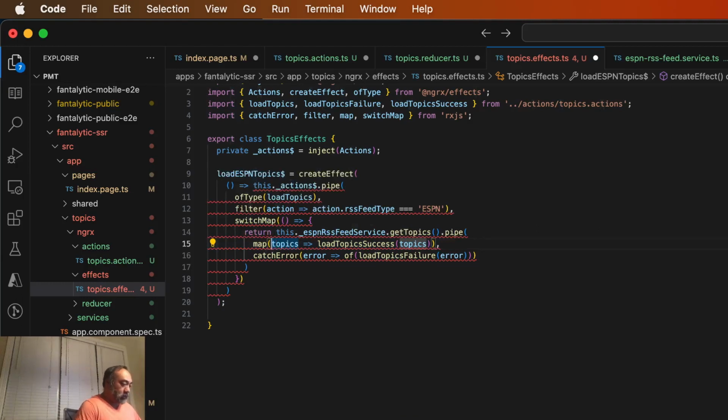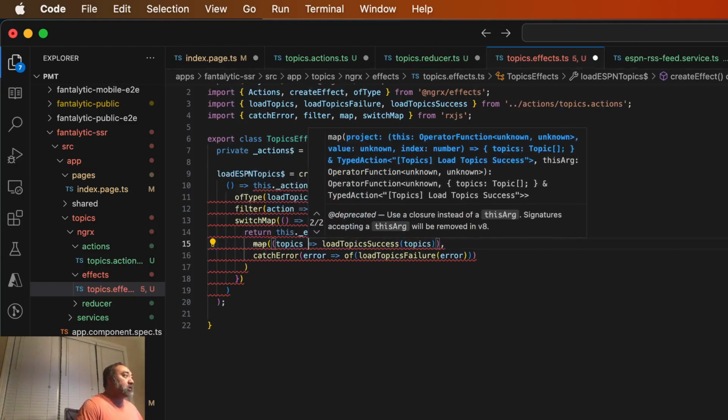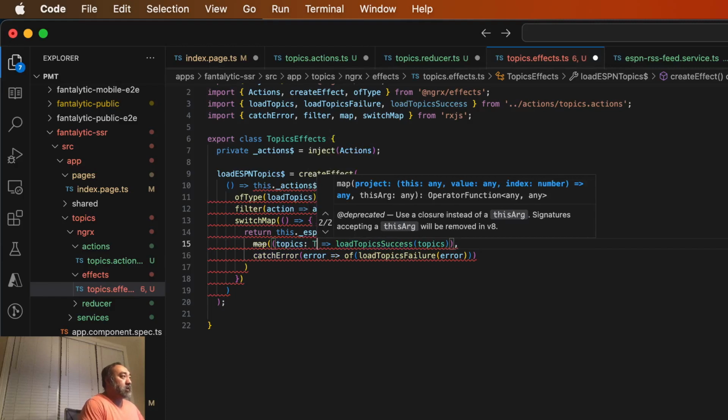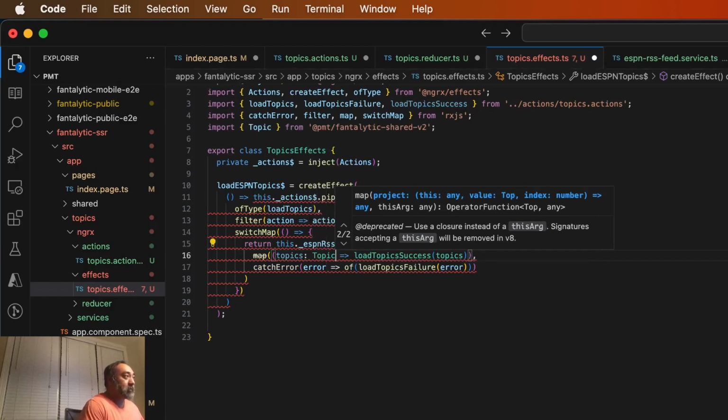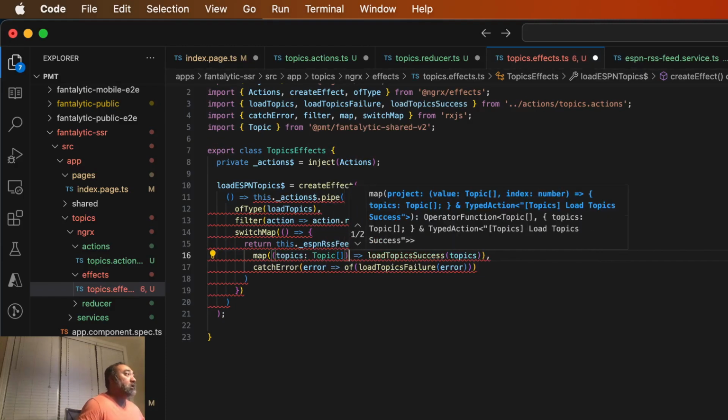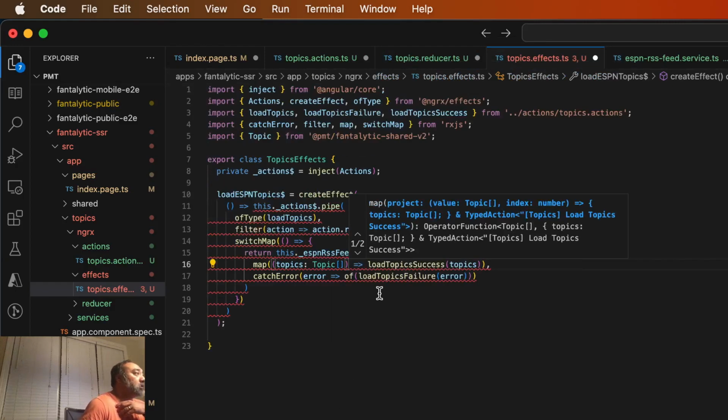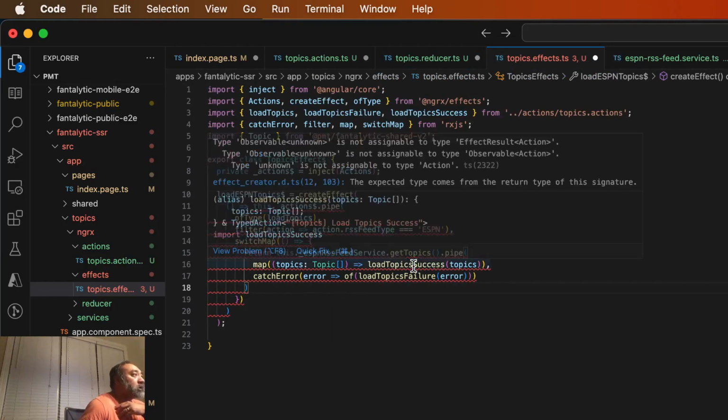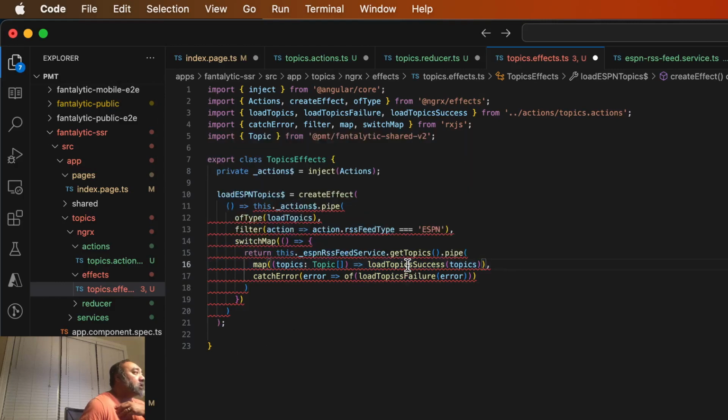It's very strange that it doesn't know what it is, but let's go ahead and be explicit about this. This is topic v2. Okay. What does it say now? Observable unknown is not observable to effect result action. This is an action.